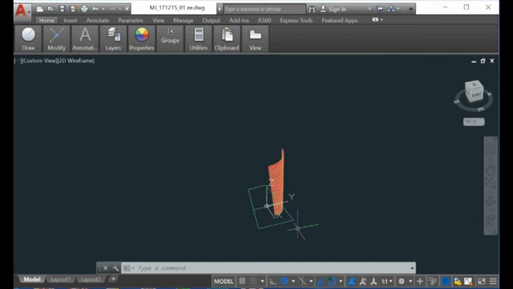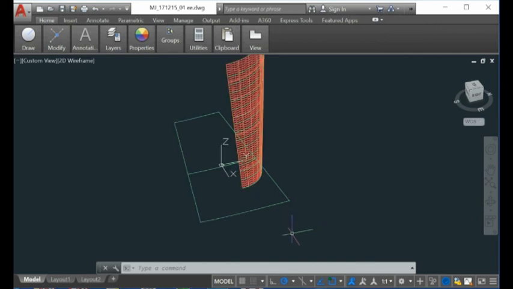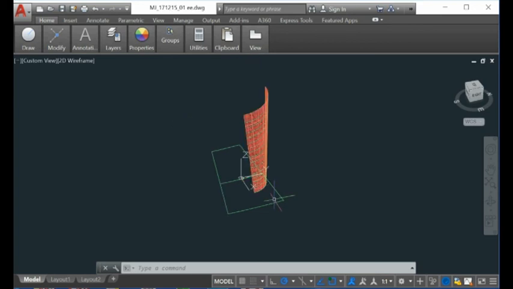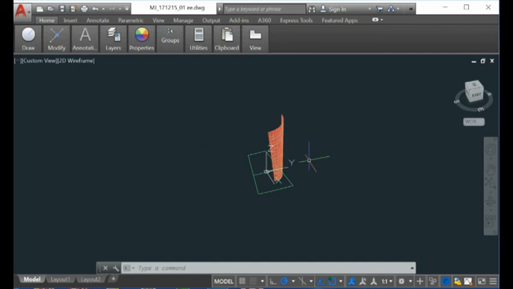Our software can handle a much more complicated shape than this one. This is actually a simple one, but this is a mesh one here, so you have to convert it into a spline surface. But if you have an original surface, then that will be simple. You have this kind of surface, you just use our command to unfold it, and then you'll get the results. That's for today.